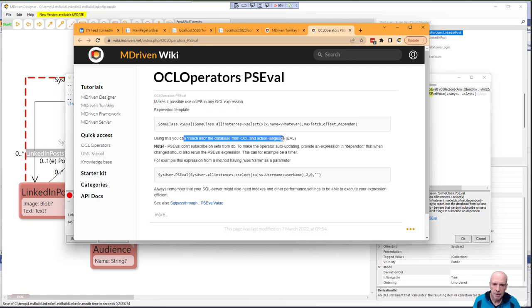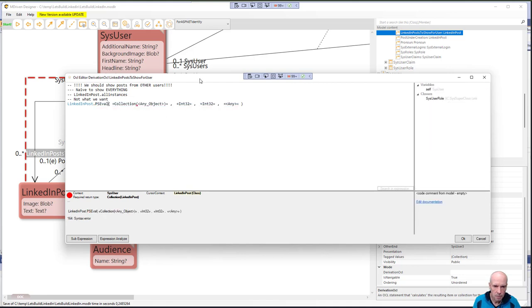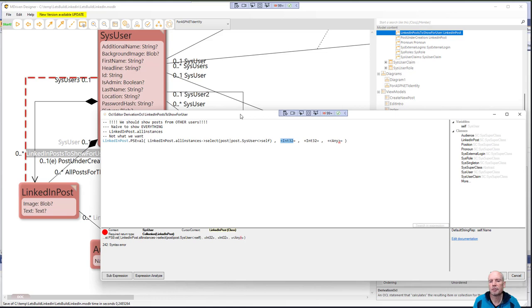That makes it very possible to actually create OCL expressions that are translated into SQL and efficiently fetched back to our system. So we're going to do a PS eval, and we're going to ask for all the instances, but restrict the posts to posts that have sys user separated from self.